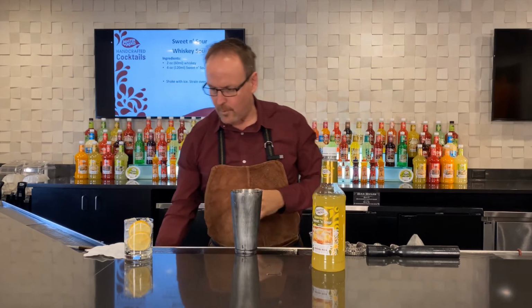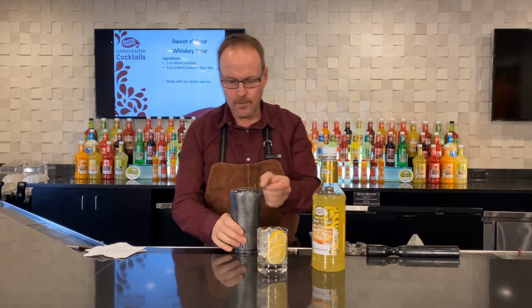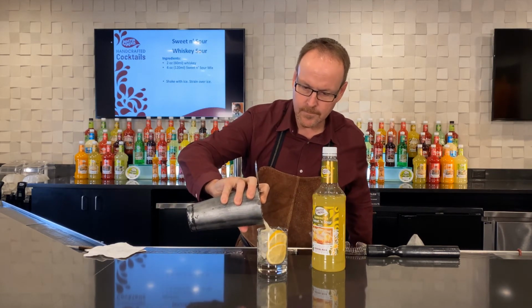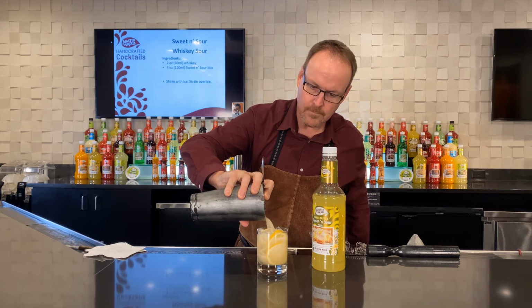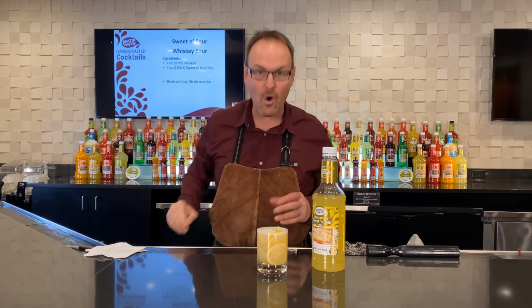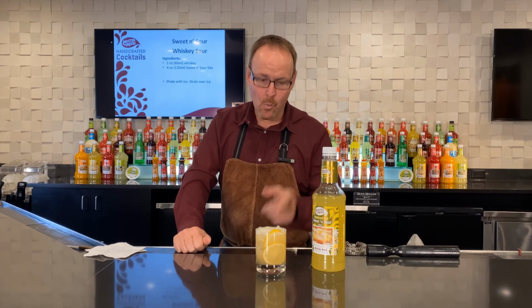Oh, there's a beautiful froth. And there's our glass, nice and ready to roll. Look at that beautiful frost on there, or froth on there. That's it. The master of mixes, sweet and sour, whiskey sour.